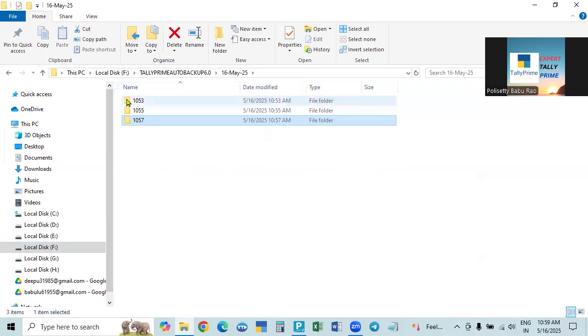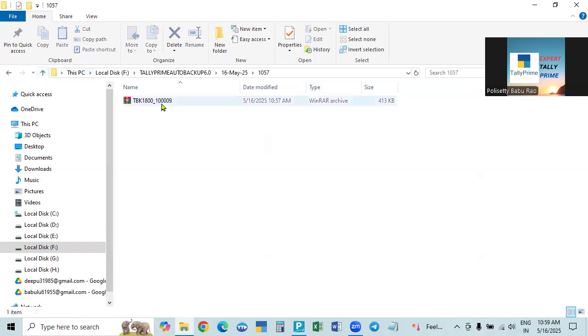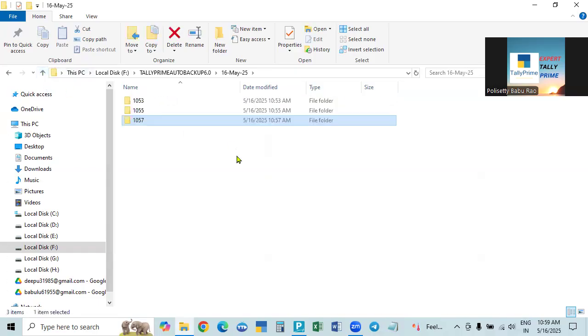Everything else is okay. But in the case of manual backup, there is no date and time. So when you take the backup, the new backup will rewrite the old backup. Only once it will show. But here, because it is showing date as well as time, whenever you take the backup, it will show the backup, even though it is already existing. So 9 is already existing. Again, 9 is taken. Even though it is already existing, it is showing. This is the only drawback.